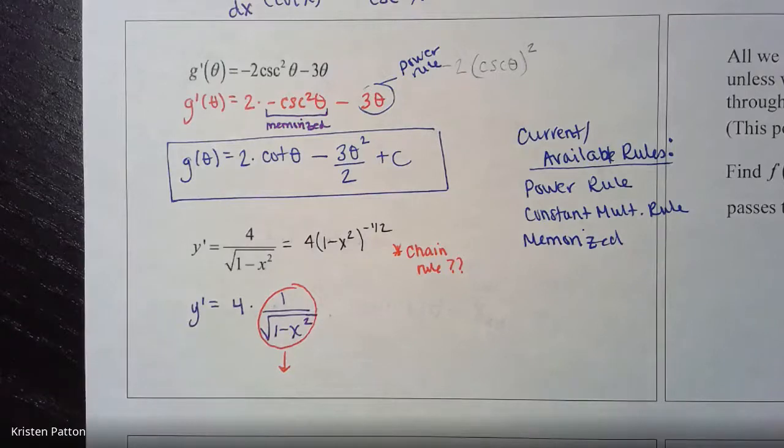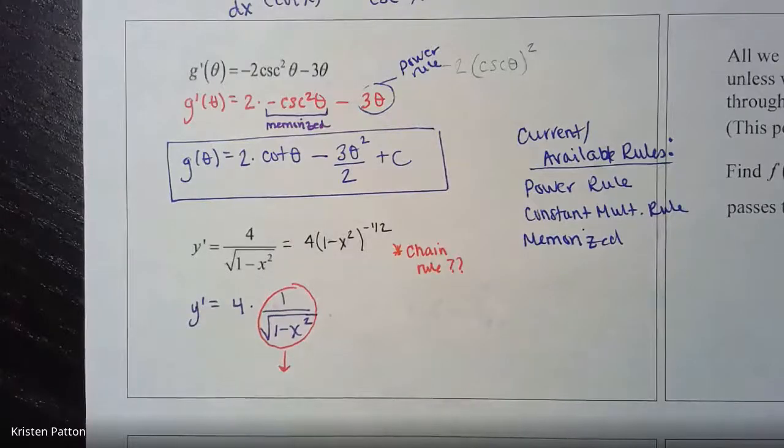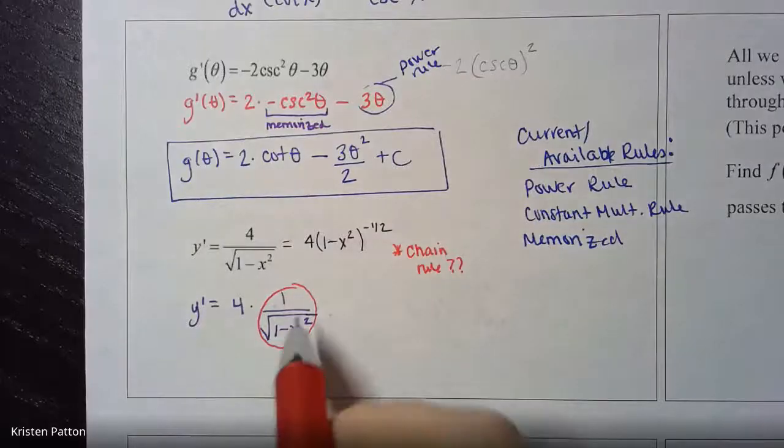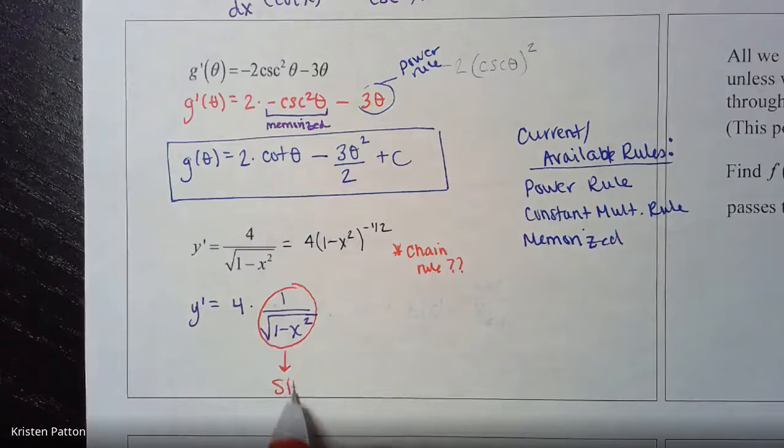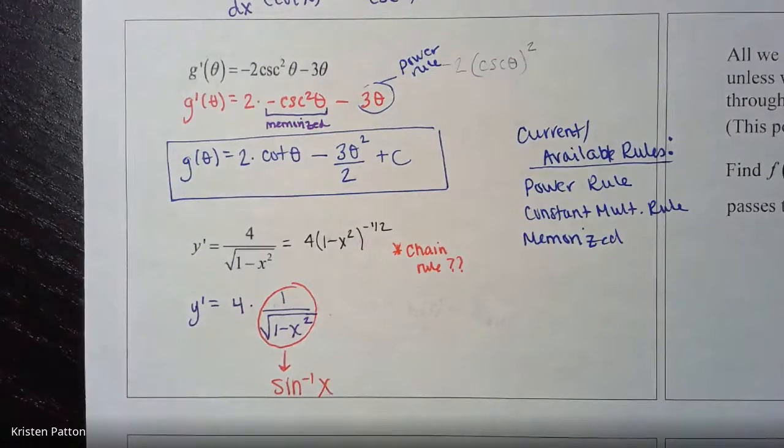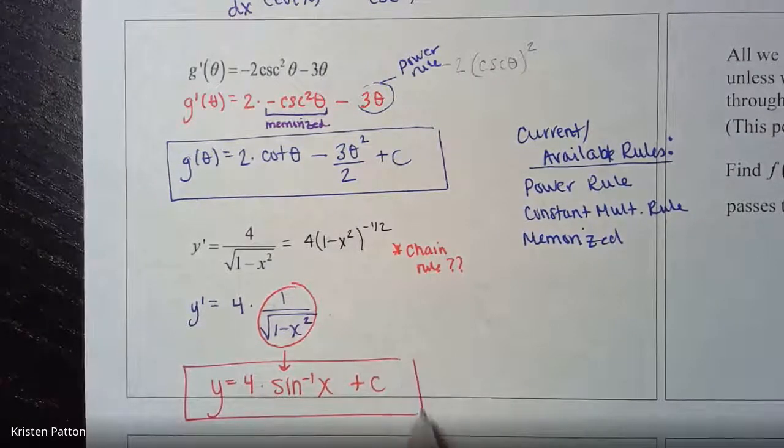What is this the derivative of? Inverse of cosine? Close. I think just sine, because the inverse of cosine has a negative on top, doesn't it? Yeah, all right, but I'm glad you saw it. This right here is the derivative of inverse sine x. Gosh, that's been a while, hasn't it? That 4 out in front, we're just going to leave it there. And then we get a big old plus c.